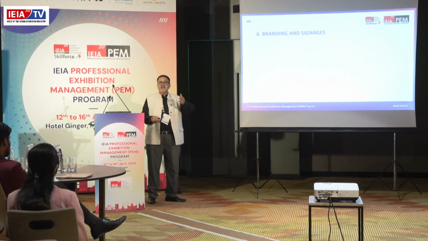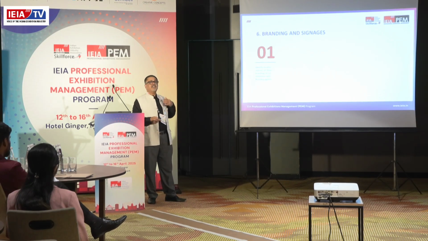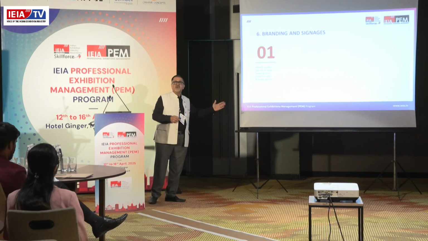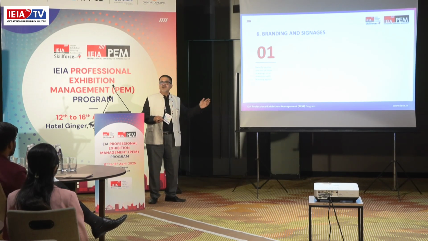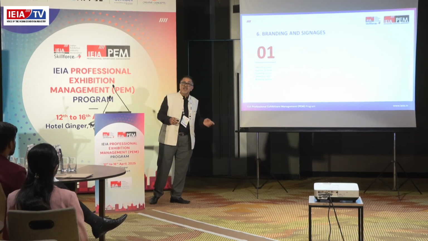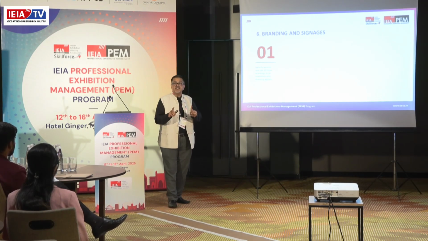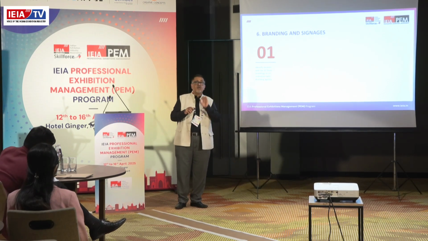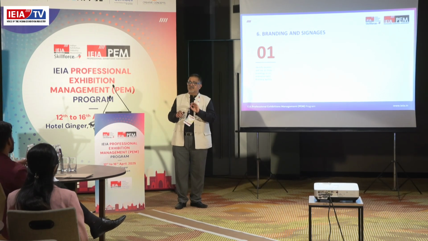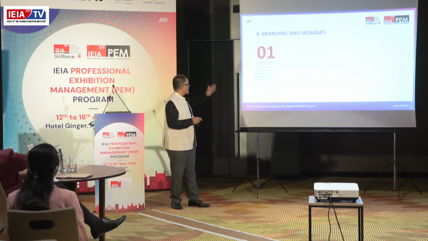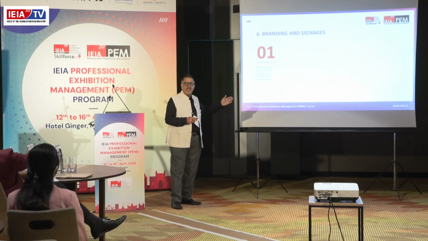Then we've already heard about event branding. Where is your role in that? Your role is to identify the location and size of those brandings. Where do you think those should be put up? In coordination with the branding agency. Again, very important, you are a coordinator. You are a planner. So you have to be working with all the agencies. So when it comes to this, you have to coordinate with the branding agency.